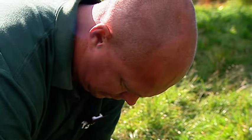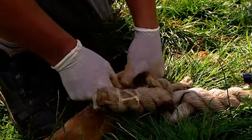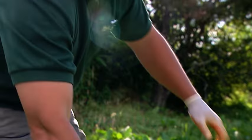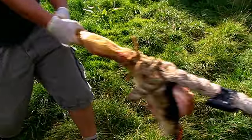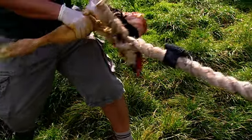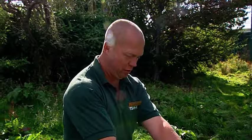While the girls get prepared, Paul attaches some prey to the end of the tug-of-war rope, which should spark Zia's interest. These guys are damn strong, so Zia's going to come out, she's going to grab the meat, she might choose a leg, and then she's going to just pull back. Hopefully we're going to get this type of reaction when she gets her mouth around it and she pulls. That's right, carry on like that, big boy.